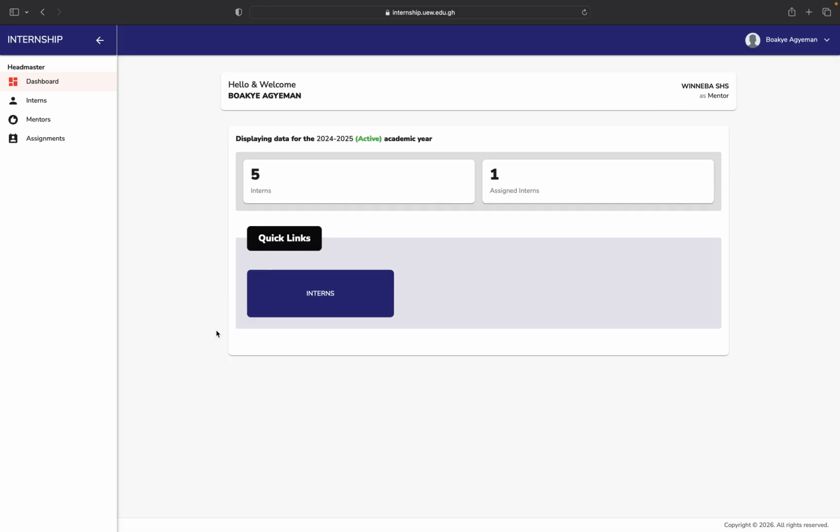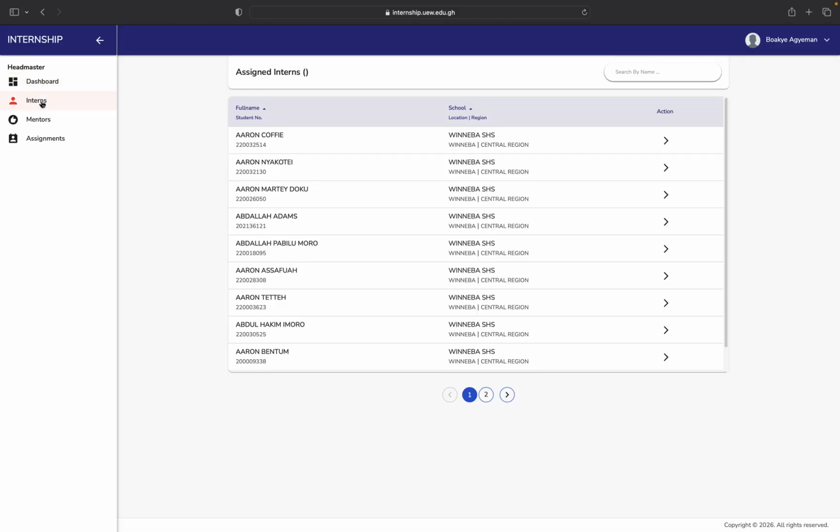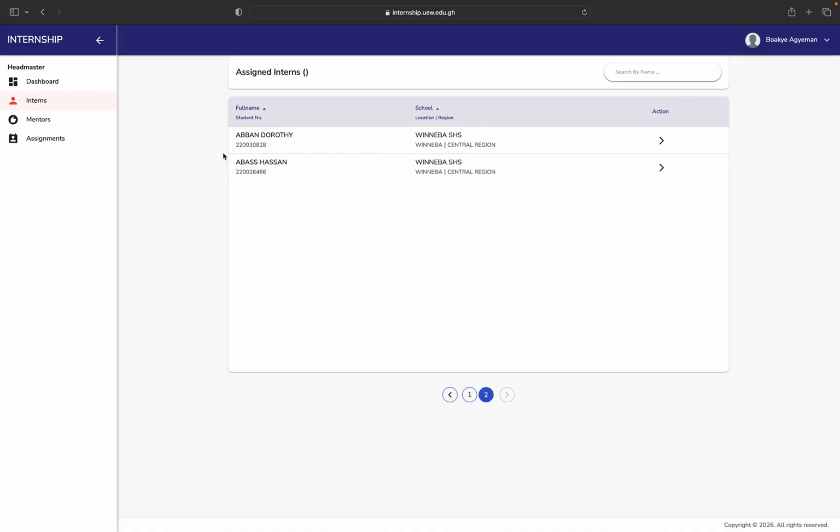As a mentor, when you click on interns as part of the menu items on the left, you'll be able to see the list of all interns that the head of institution or the secretariat has assigned to you to supervise. As you can see from this example, Aaron Kofi, Aaron Yakote, up to Abbas Hassan are students that have been assigned to the current mentor who has logged into the system.